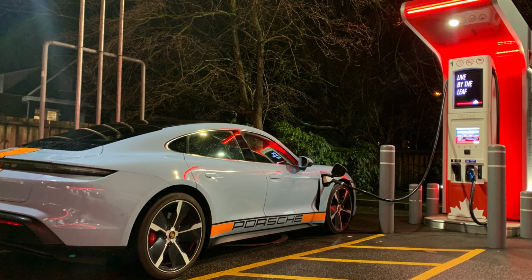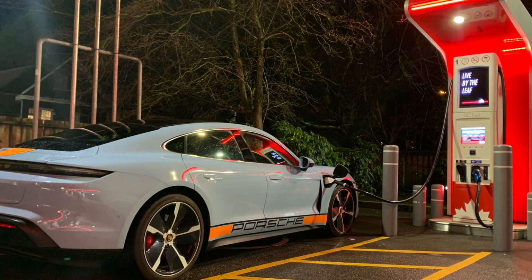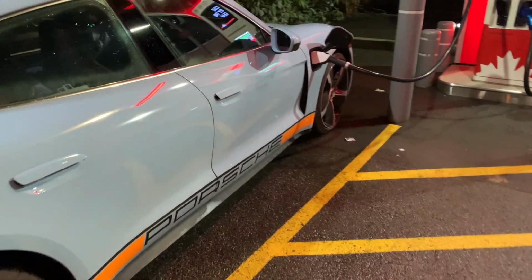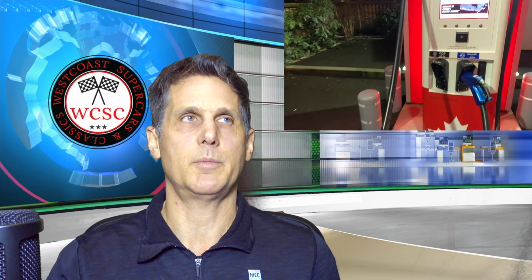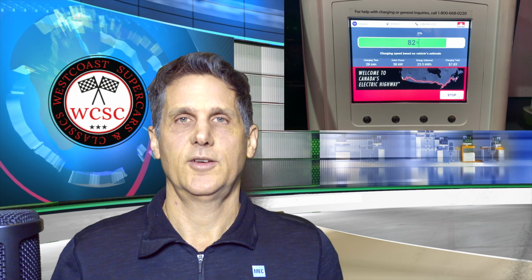I went to a fast DC charger, but I did not get like 200. I didn't even get the fast charger's maximum of 200 kilowatt charging on that one. I got about 50 kilowatts. So personally, I would like to just go and see what the maximum kilowatts are if I go up to a Porsche charger or something like that. That would be fun. But technically, you should be able to do that at the same rate on your Audi or your Porsche.